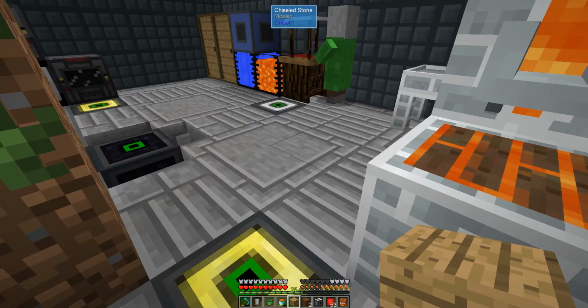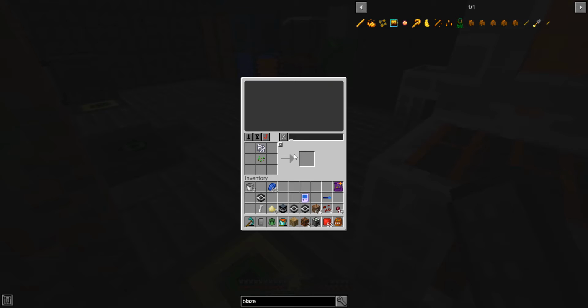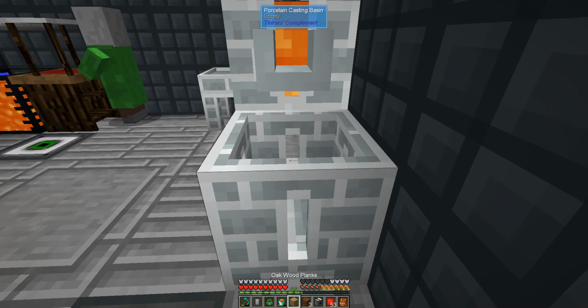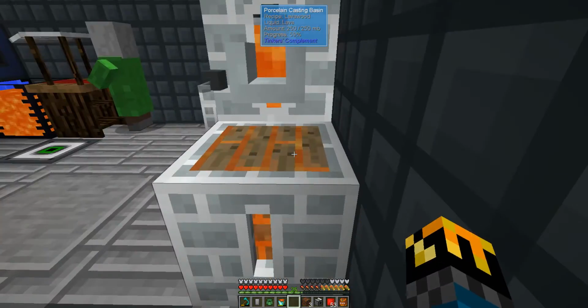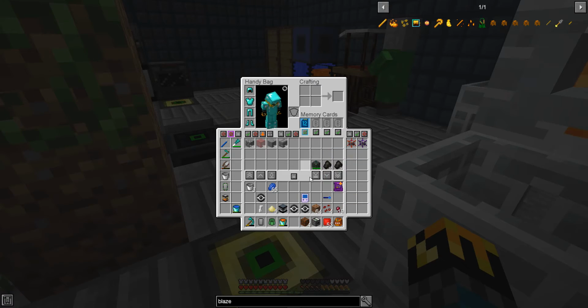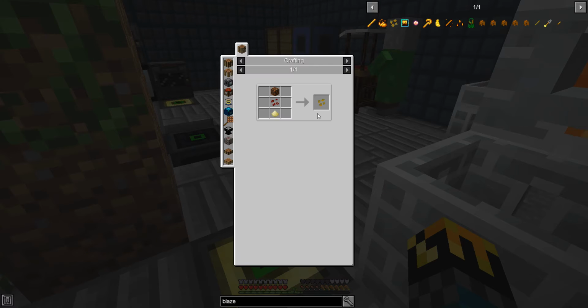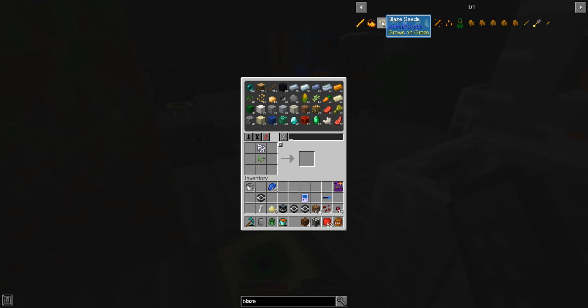Moss. Right, we need... I guess we don't need all of them, do we? But we're gonna make them anyway. I don't know what I'm doing, guys. Welcome to the show. We'll just wait for this one. I don't care anymore. Alright, so, because we got four of the chicken, okay, we'll make four blaze seeds, why not? I don't know what my problem is. There we go, four blaze seeds.